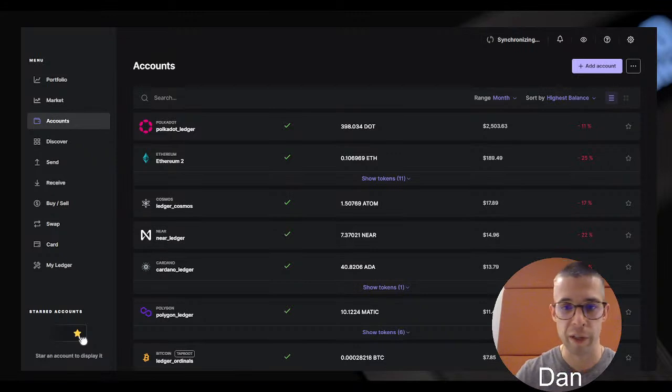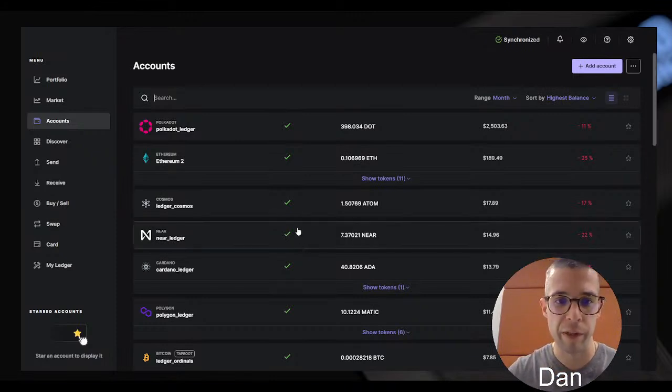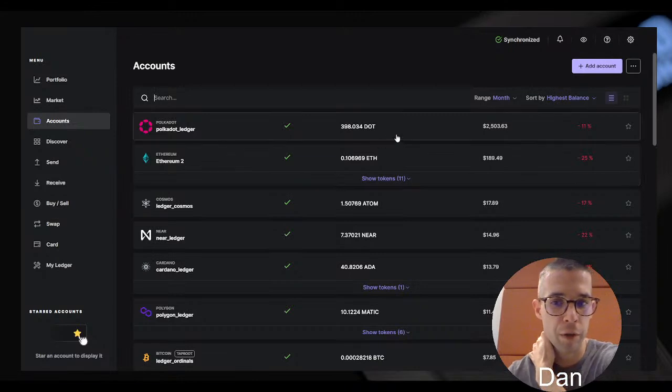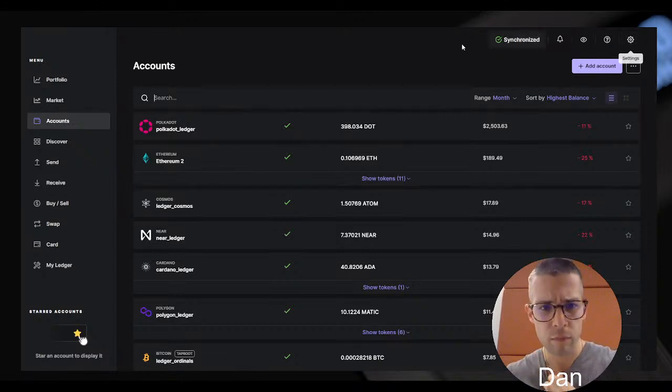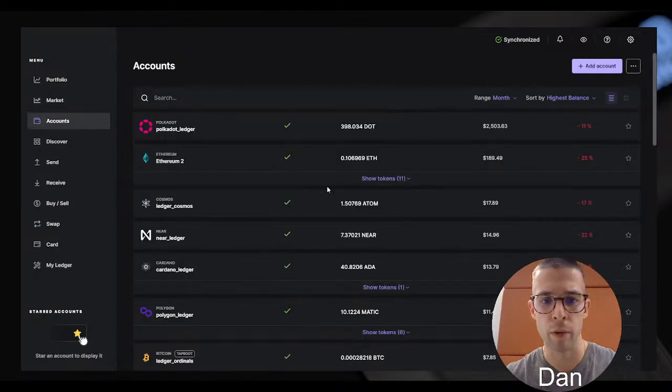You can pair as many devices as you want. It could be your device, your wife's, husband's, girlfriend's, boyfriend's, any device. Any accounts from any device will be listed in Ledger Live. It doesn't really matter. The only thing is, when you have multiple devices on one version of Ledger Live, just make sure that you rename your accounts so it doesn't become a complete mess.